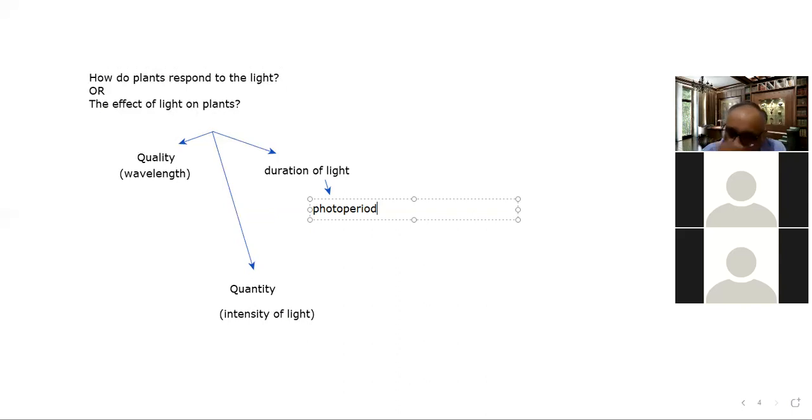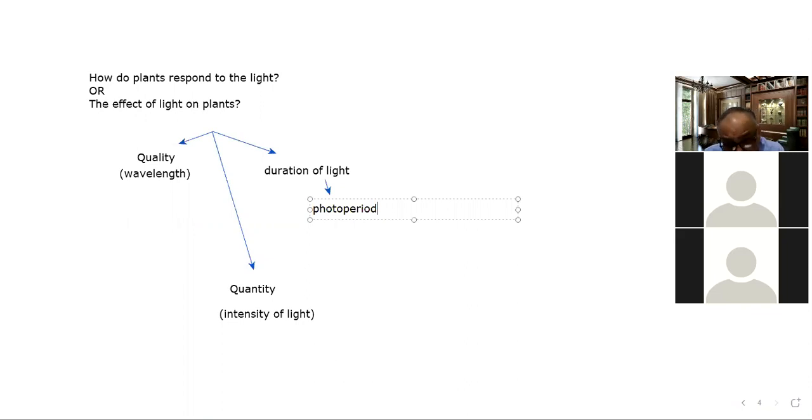That also I have told you, 400 and 700 nanometers. Now there are two types of plants. One is the terrestrial plants, meaning the plants which are on the land. And second is the aquatic organisms. Aquatic organisms are those which are in the water bodies, in the oceans, in the seas, etc.